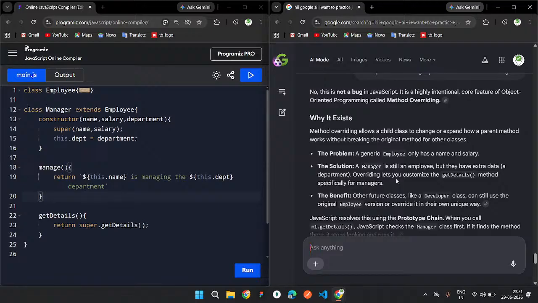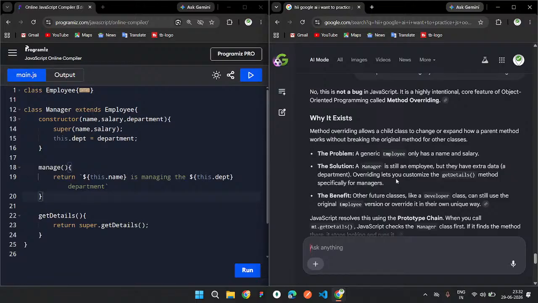Why does it exist? Method overriding allows a child class to change or expand how a parent method works without breaking the original method for other classes. The problem: a generic employee only has a name and a salary.